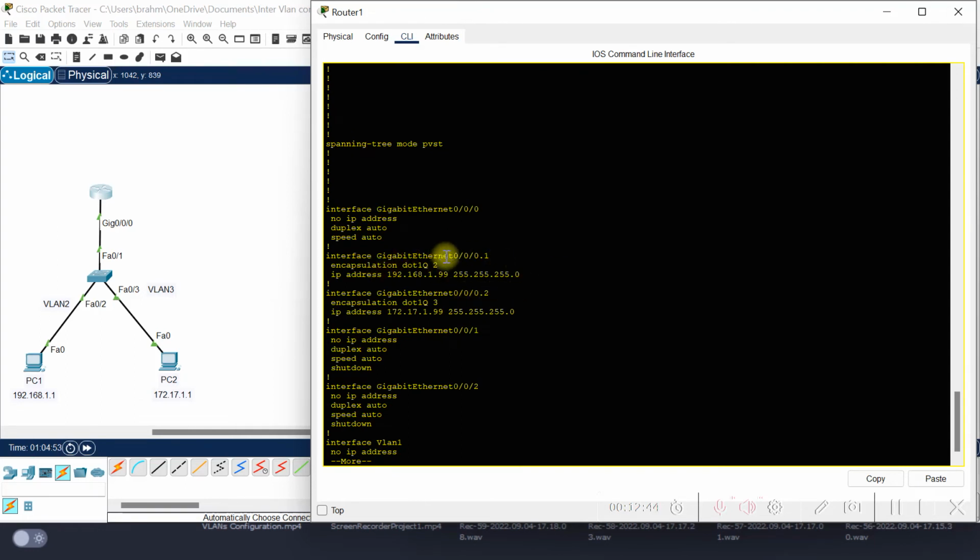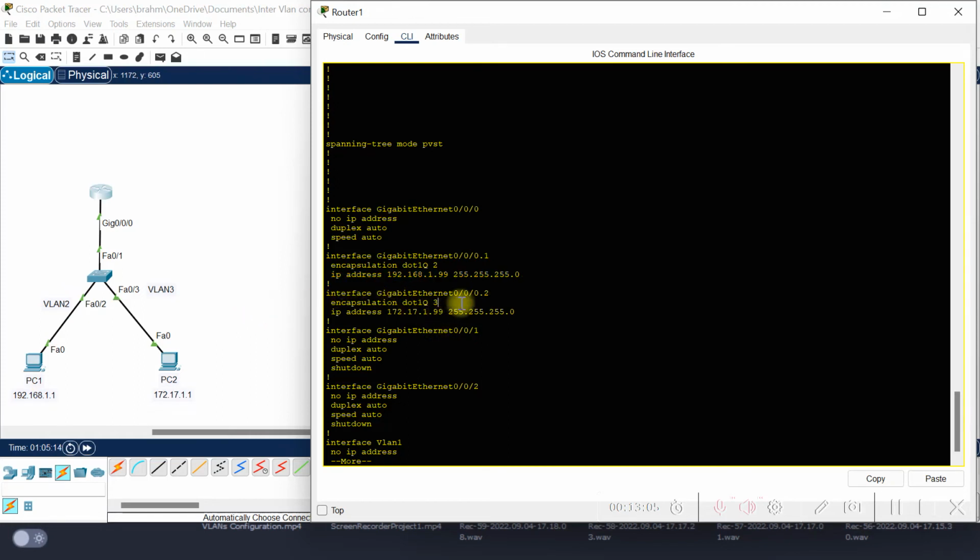So this is what we configured. This is one sub interface, gigabit ethernet 0/0/0.1, and the tagging is with VLAN 2. This is the VLAN ID, and the IP address is from VLAN 2's range, in this subnet.